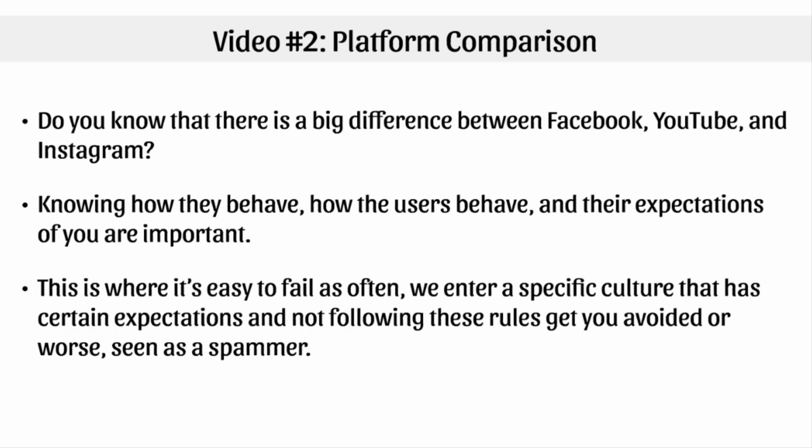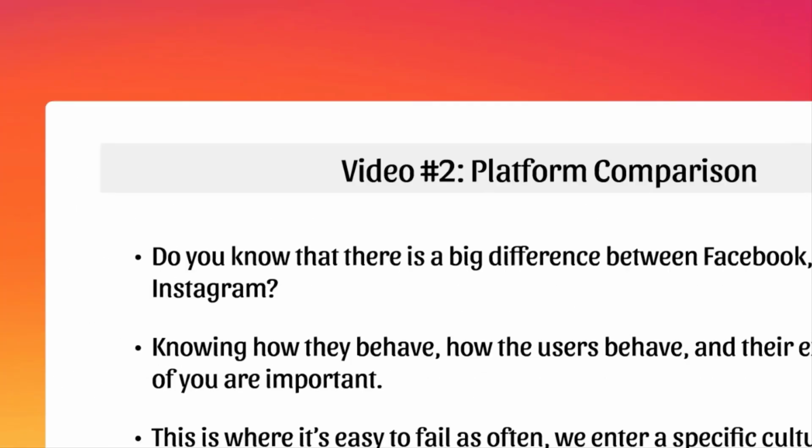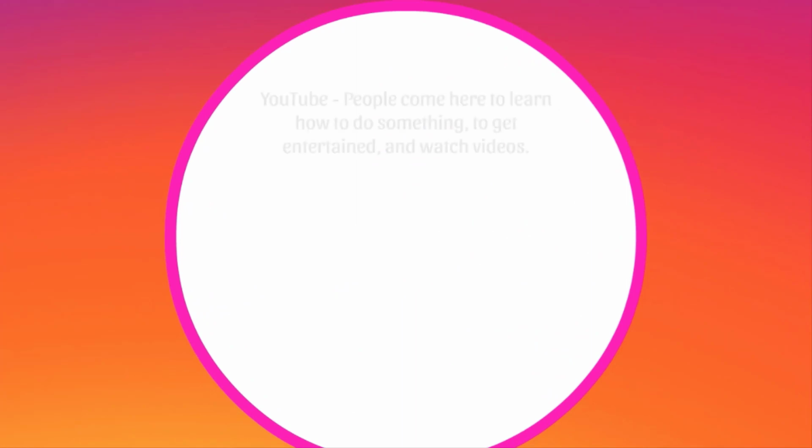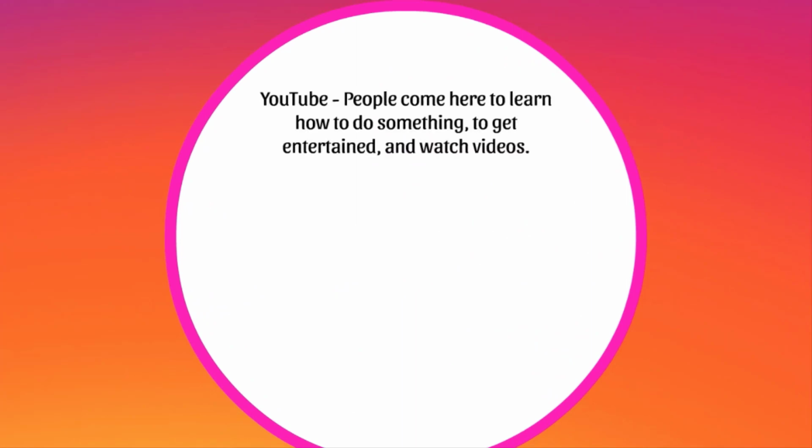So this is where it's easy to fail. We enter a specific culture, like I said, that has certain expectations, and not following these rules just gets you avoided or seen as a spammer. So you do not want to be seen as a spammer or as an outsider. You want to be seen like you are part of the culture. All right. So that's what I'm trying to get at here. So let's talk about the differences.